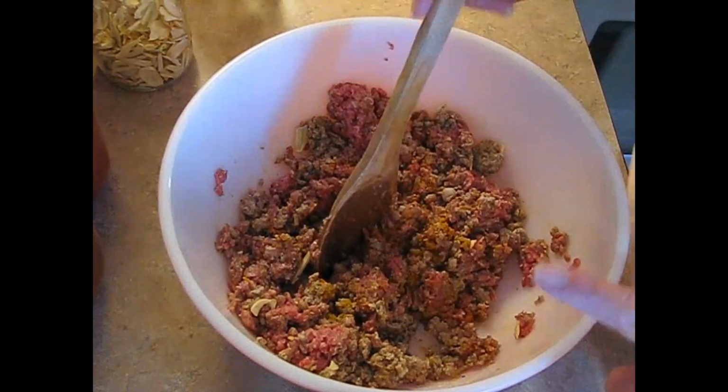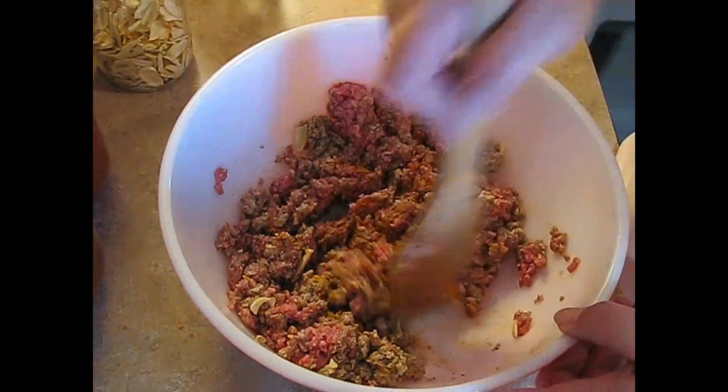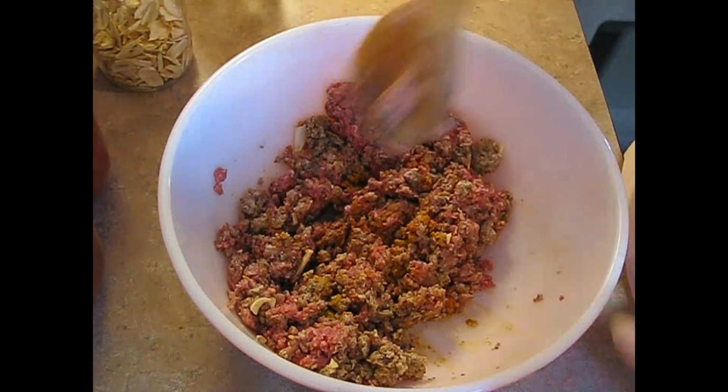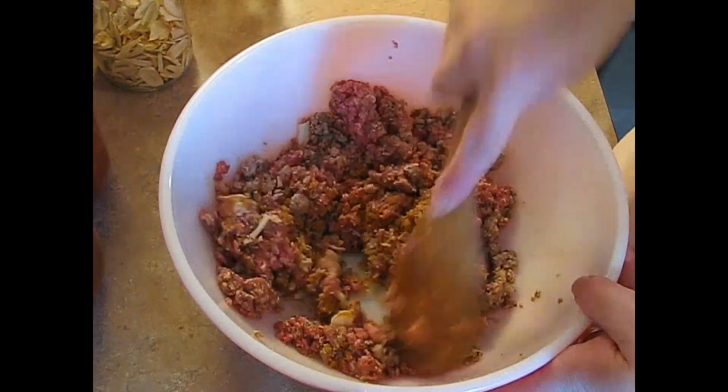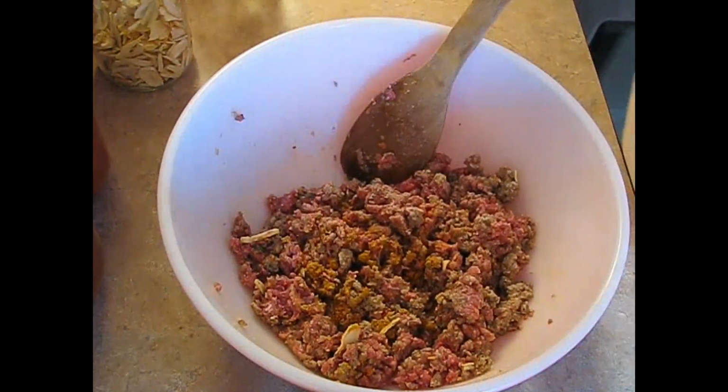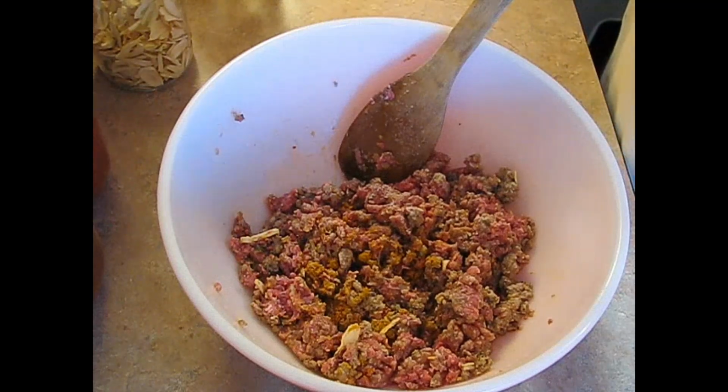Now, I do the raw meat. A lot of people will cook their meat first. I just do it the way Mom and Grandma did it. You know, that's just how I do it, and they turn out amazing every time. Every time they taste a little bit different.